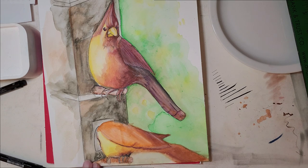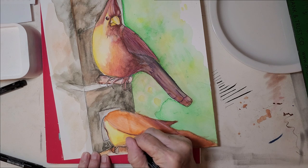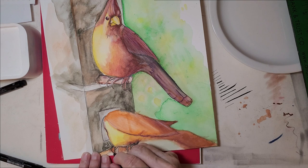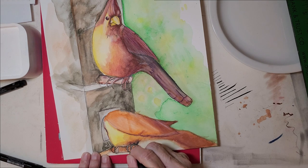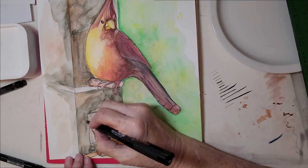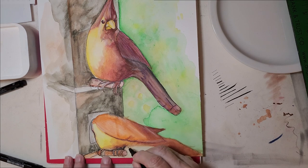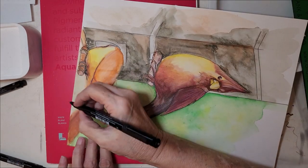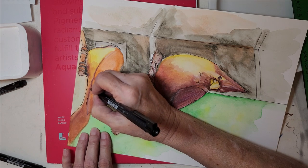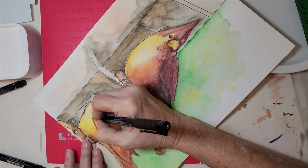Now, let me go over here. And this is dry enough. As I said, these are waterproof. Turn this around so I can work with it. Now, this is by no means what I had hoped or planned for this to look like. But sort of interesting. It does have a nice illustrated flair.